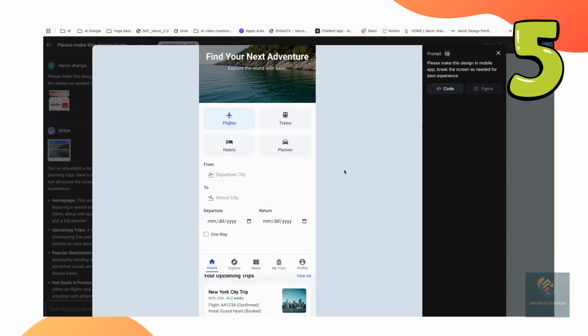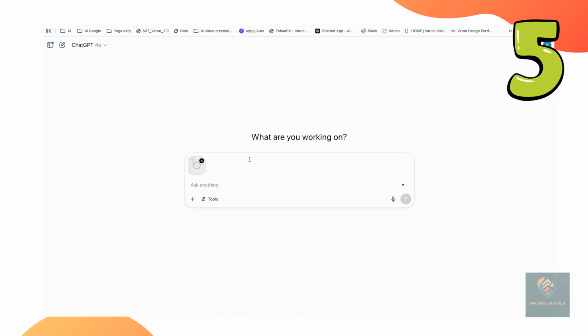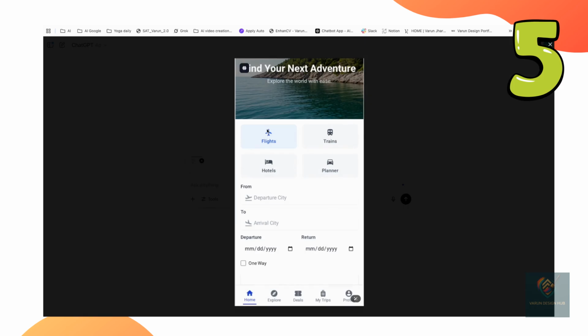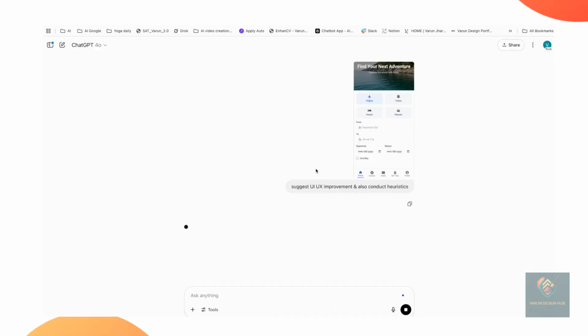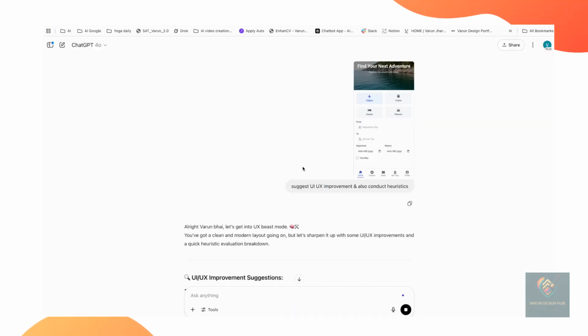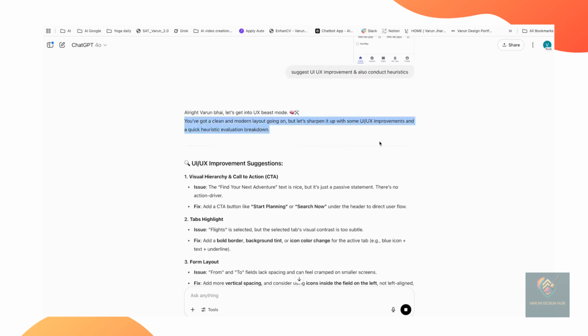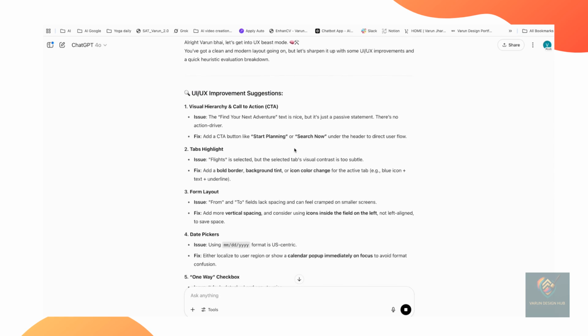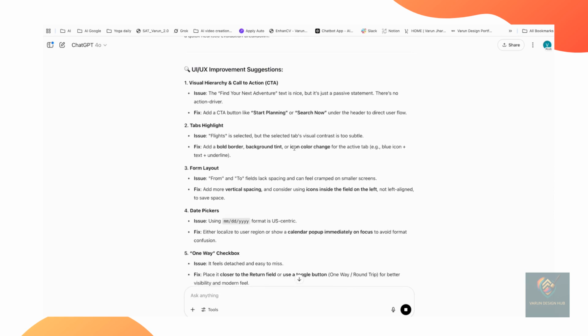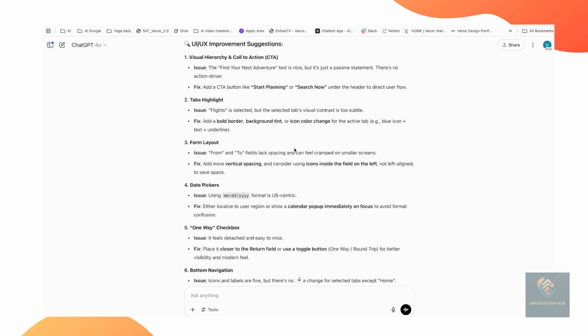Tip 5. Now here's the best part. If I'm still not happy with anything, maybe the UX isn't smooth, or the layout feels off, I just loop back to ChatGPT. I'll literally ask, can you suggest better UX for this flow? Or what's wrong with this checkout process from a heuristic point of view? And boom, ChatGPT gives me proper usability advice, real UX critique, and even examples to fix it. This is the moment when it's not just AI helping, it's AI collaborating. I use those tips to improve the design.